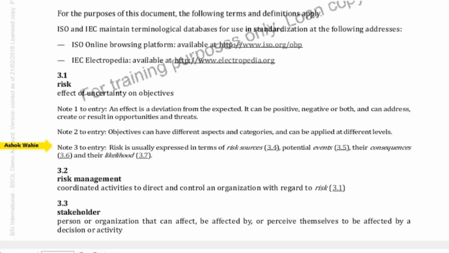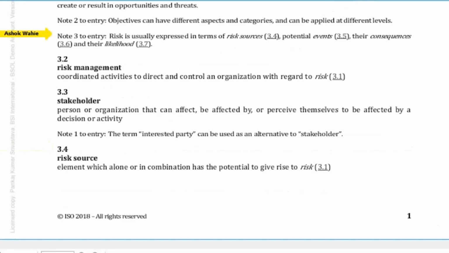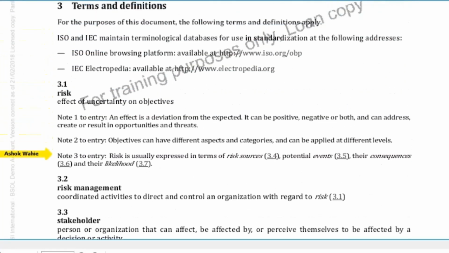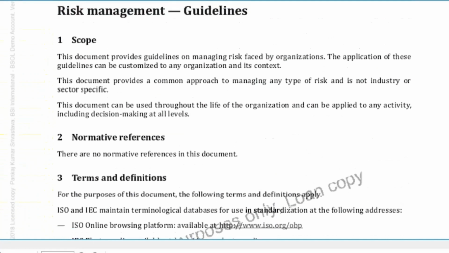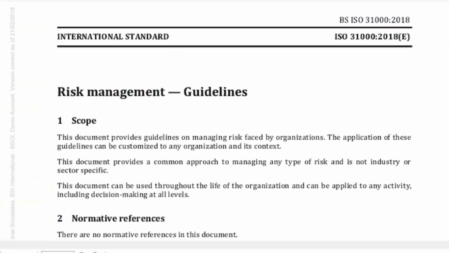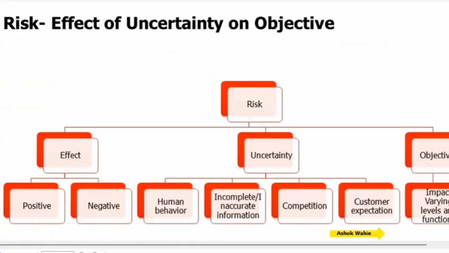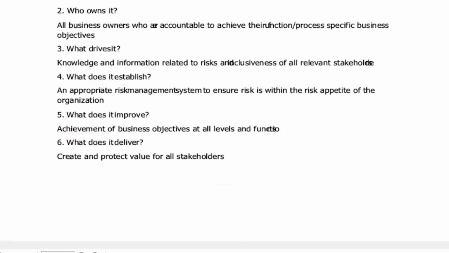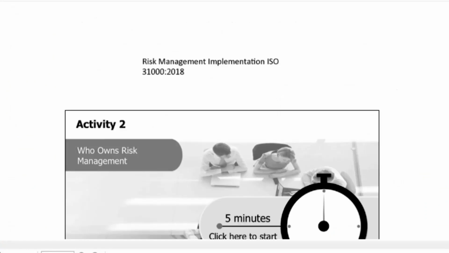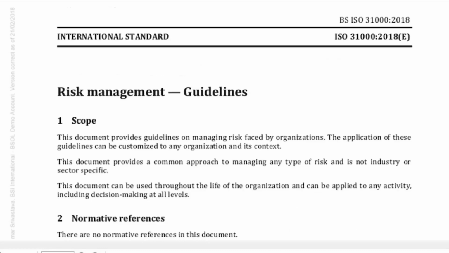an effect is a deviation from the expected. It can be positive, it can be negative, or both, and can address, create, or result in opportunities and threats. So if the effect is negative, it will create a threat. If the effect is positive, it will create an opportunity. So this is the only standard which looks at the risks and opportunities in the same definition.